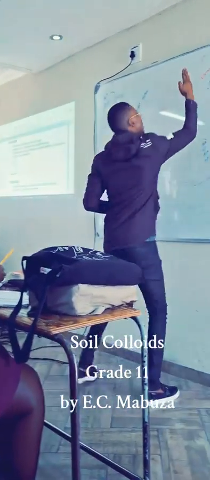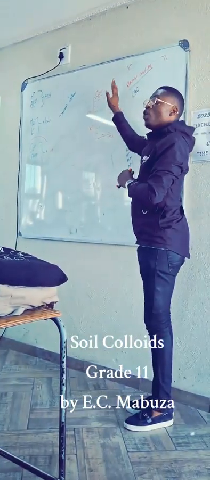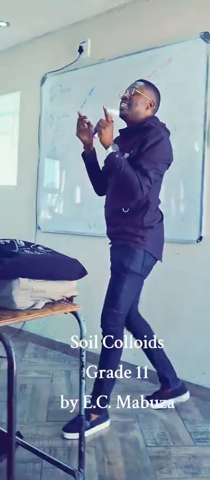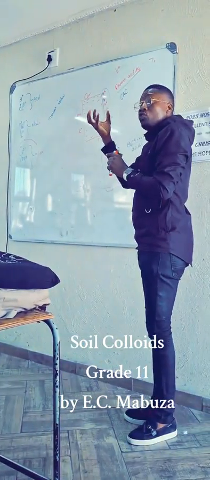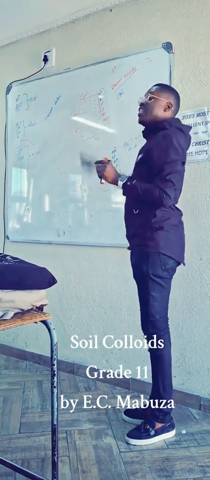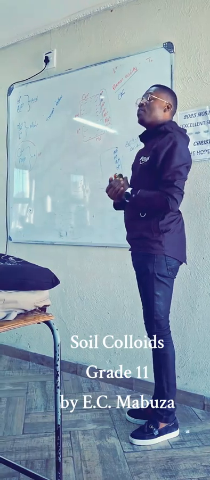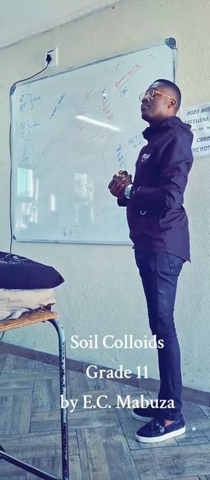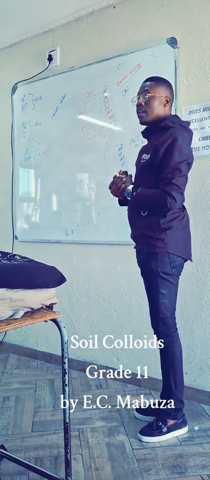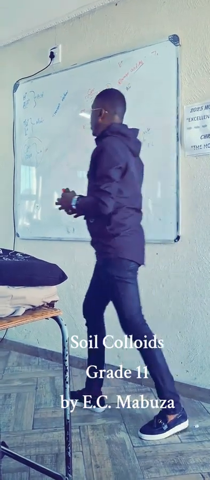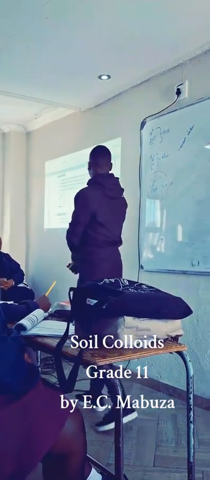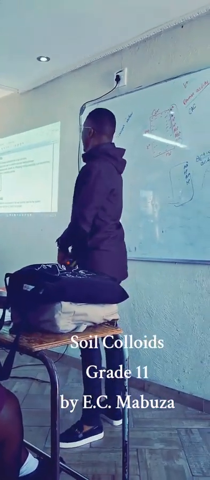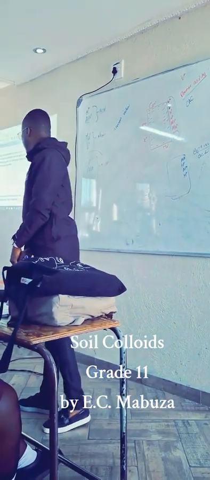Now these cations are adhering on the surface. Therefore, they cannot easily exchange. But this one is part and parcel of the solution, which is water. Then water can easily transport it and it can be used by plants. You understand? Yes. So that's the concept. And they say active acidity.